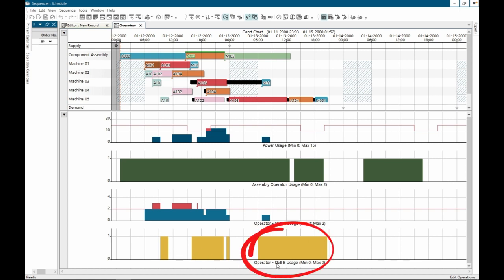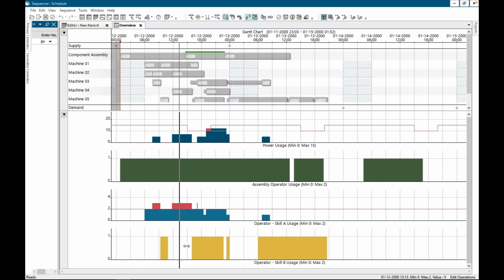And operator skill B, we have 2 available, we only need 1.